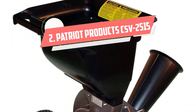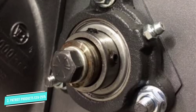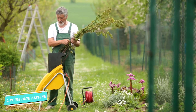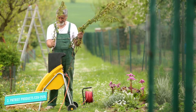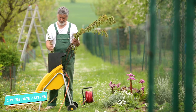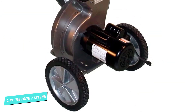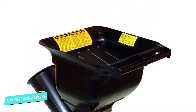Number 2: Patriot Products CSV2515. The Patriot Products CSV2515 Electric Wood Chipper/Leaf Shredder comes to the rescue when it involves effective electric operation, working with branches up to 2½ inches thick. The maintenance-free engine, sharp blade, and long-lasting flails chip or shred leaves and wood into consistent-size material perfect for mulch, usage in wood smokers, and even as animal bedding. The big hopper can hold lots of foliage to keep the task going, while the release chute permits you to aim the debris wherever you like. The motor and large wheels being lower to the ground makes it easy to move and creates better balance during use.